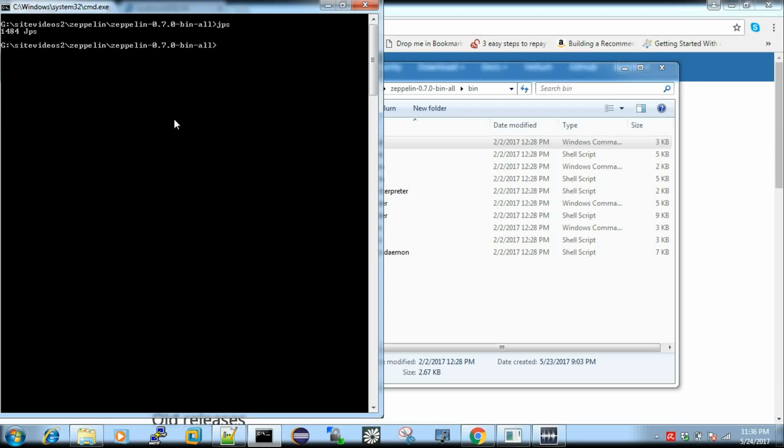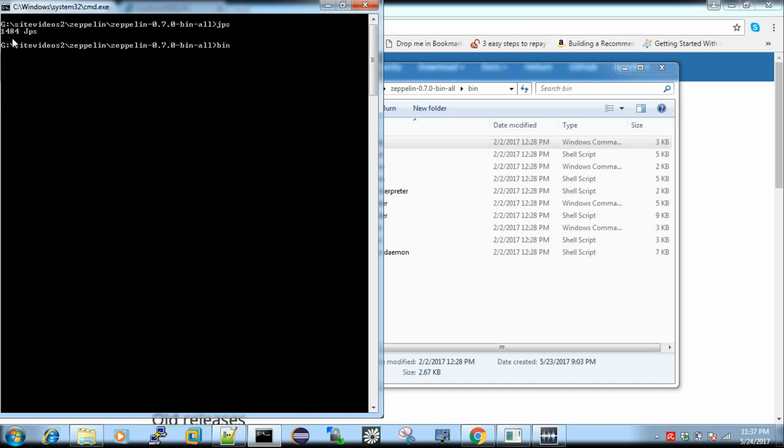As of now, in my machine, there is no Java process, so it just shows JPS. That's because that's one Java process which is running. The number will change, it's a process ID. Once you start Zeppelin and then give JPS, you will get JPS and then another daemon process called something like Zeppelin server, because Zeppelin is a Java process, it is running.